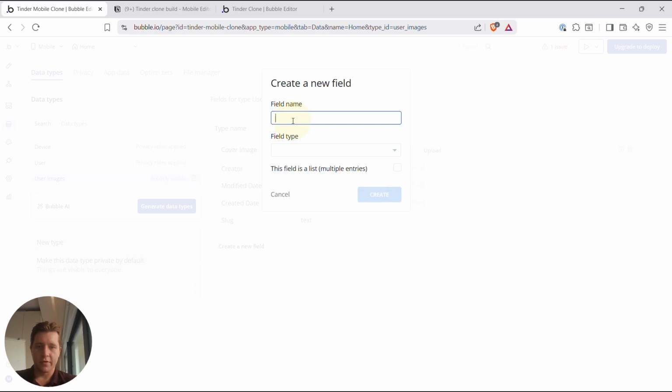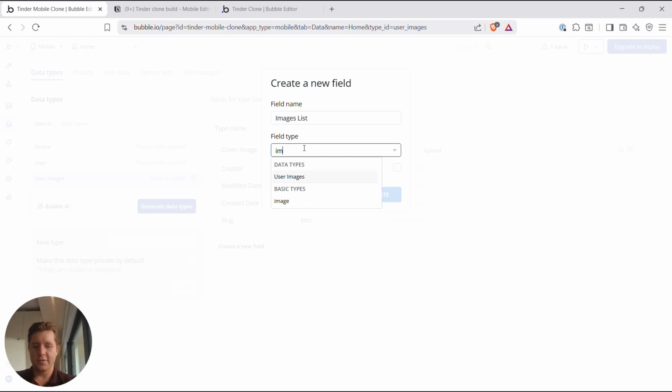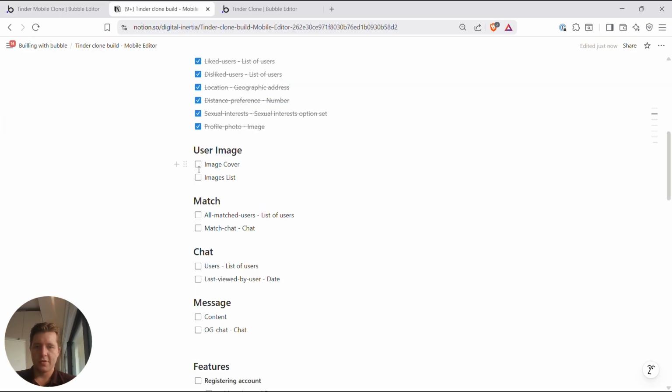We can create a new field, and this is going to be the images list. What did we call it here? Images list. So let's just keep it standardized, images list. This is also going to be image, but we're going to say this field is a list of entries and create. Cool. So now we have our user images done.